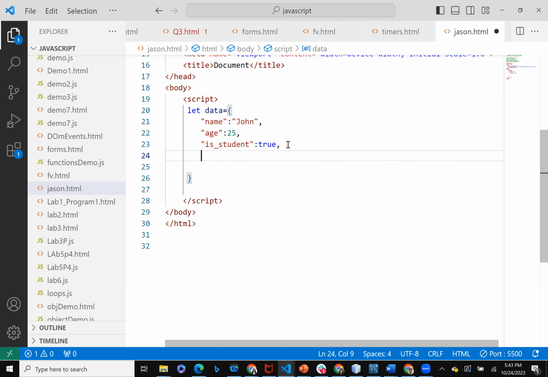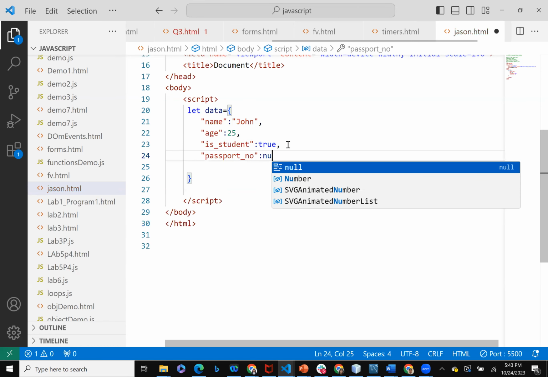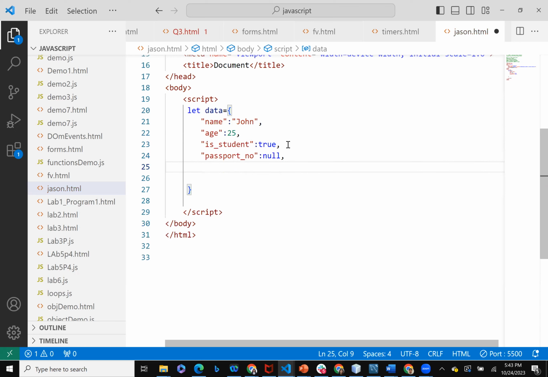And let's say I want to add passport number. I'm gonna put it as null. Then again, I'll use programming languages known. So I'm gonna say programming language, and I'm gonna put it inside an array.